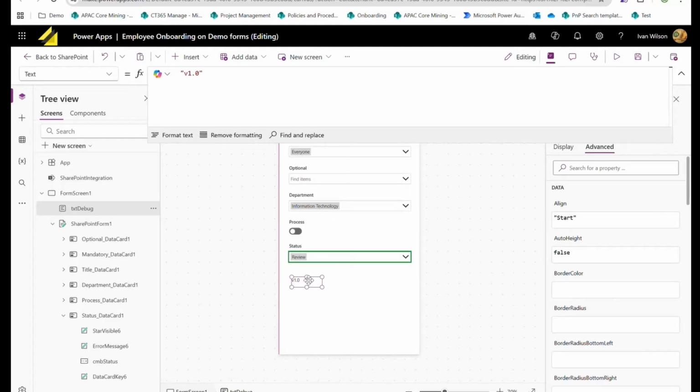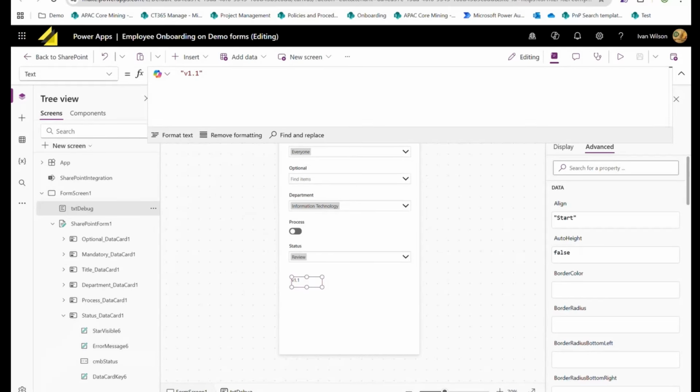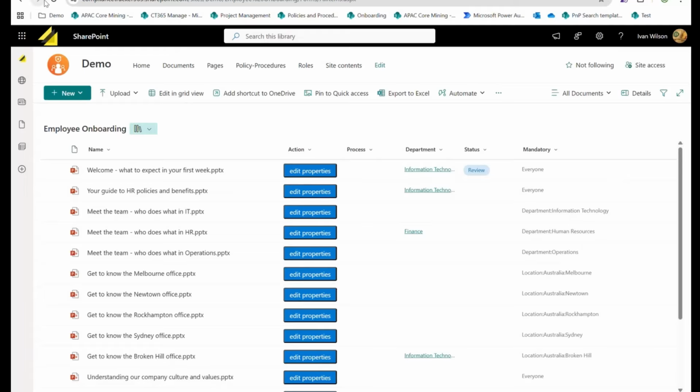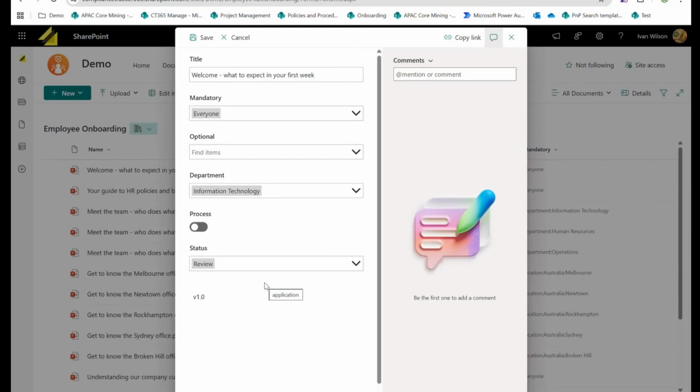So now I'm going to change my text label here from version 1 to version 1.1. We will publish that. And so now when I come back into my control here, even if I refresh my browser, we'll usually see that the latest version of the form hasn't come through yet. So if I open up this, it's kind of hard to tell whether I'm working with the latest version or not without this text control here. So is my validation logic there? I could spend, and I certainly have spent, hours testing forms with the wrong versions.